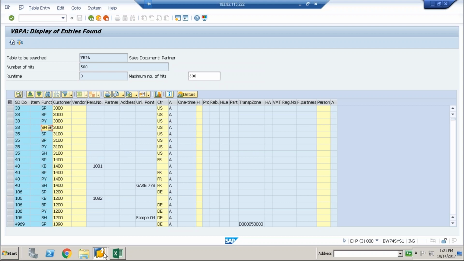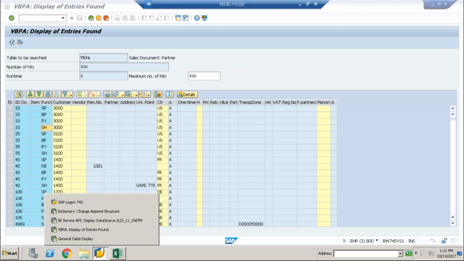So in real time you will see so many partners. Customers can also create some Z partners. Like you are seeing SP, VP, PY, G1, G2, G3. Based on their business process, they can configure Z partner functions also.